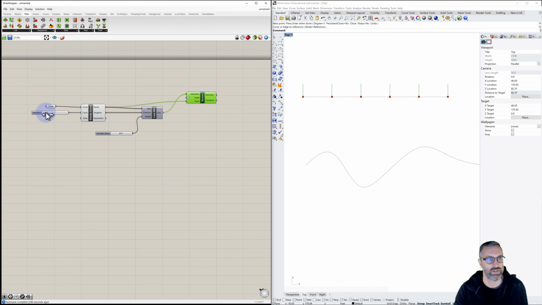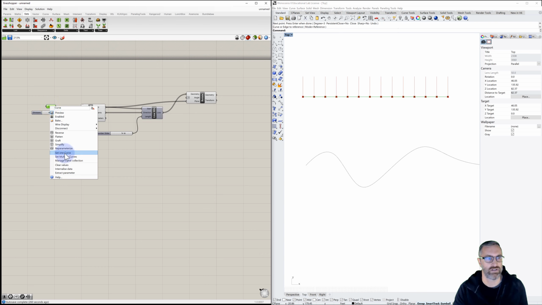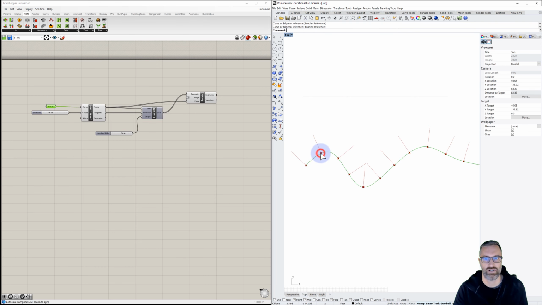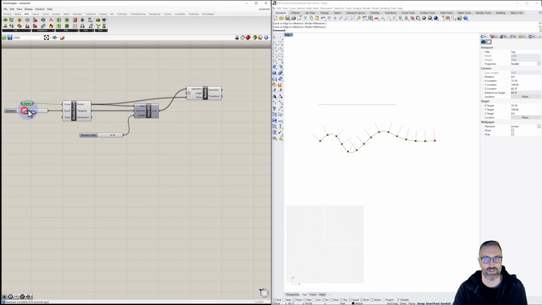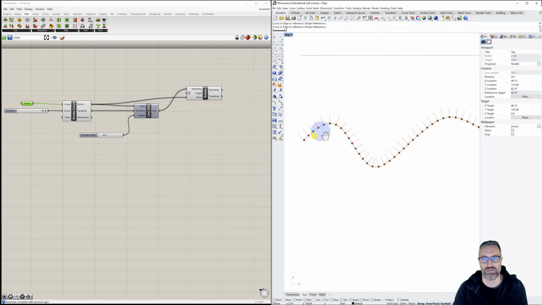We can control how many divisions there are, and we can control the length of these. The length in the end for these will be driven by another formula as we start to deal with our folded surface. But for now, let's just see if this works for our curve. So I'm going to set one curve and set it to our NURBS curve. It works pretty well. We can increase these, and we can also change their height. So at any point along that curve, we're getting something that's perpendicular to it.